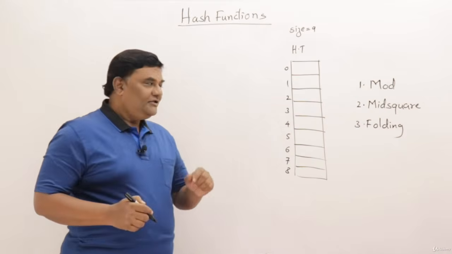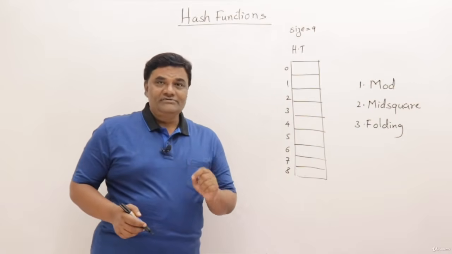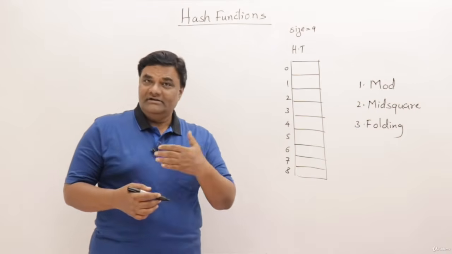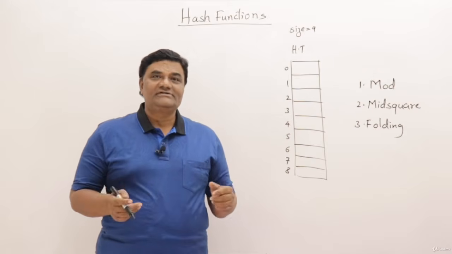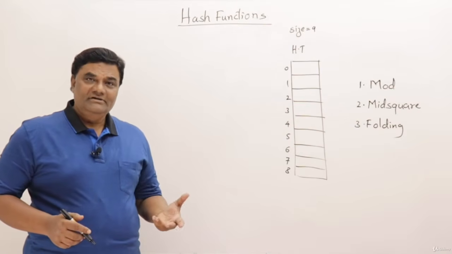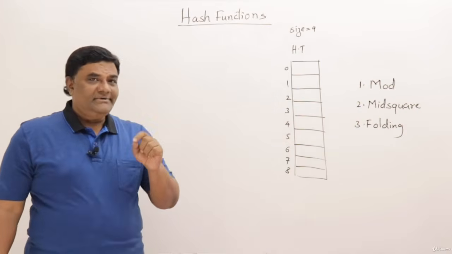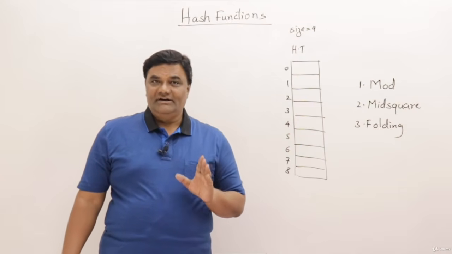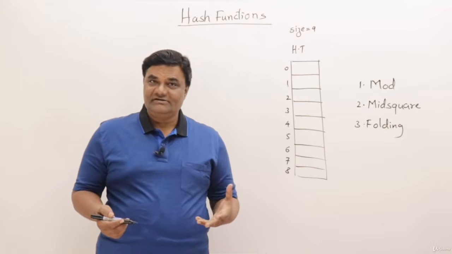And the next thing, if you are using chaining, then the hash table size can be anything. But if you are using linear probing, then the hash table size should be double the number of elements that you are going to insert. Suppose you are going to insert 10 elements, then the size of the hash table must be 20. It should be double if you are using linear probing, as you are going to insert the elements only inside the hash table. So it means the load factor of the hash table must be less than or equal to 0.5, half filled. Yes, definitely you have to give extra space for achieving hashing.